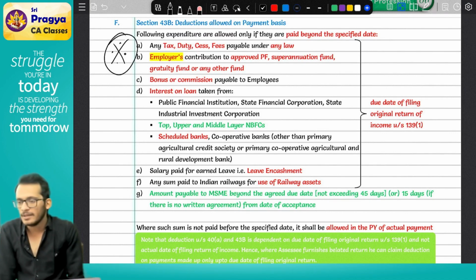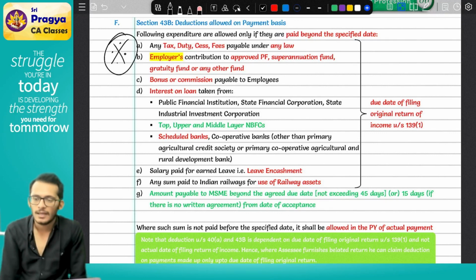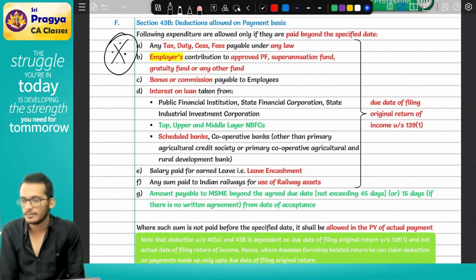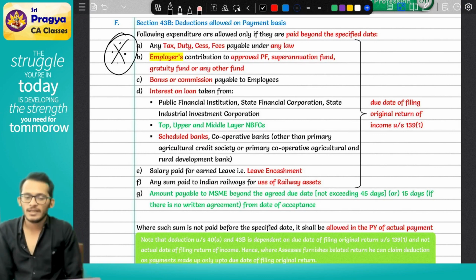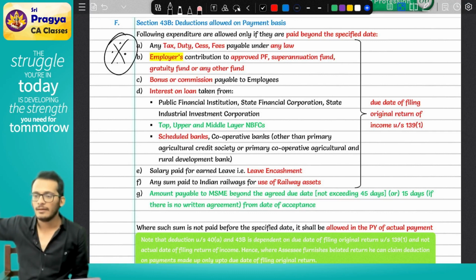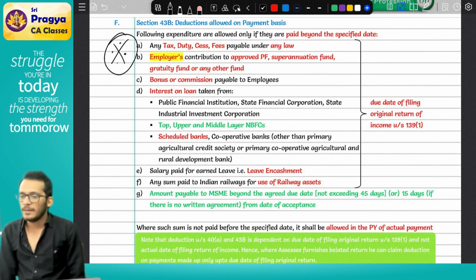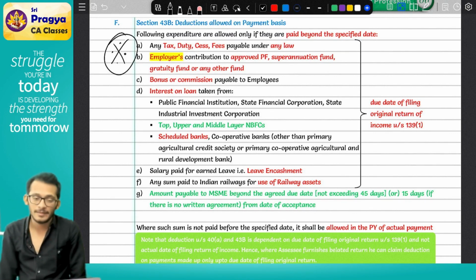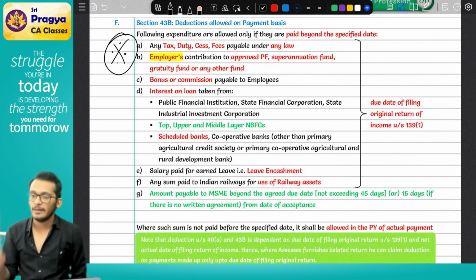Now, in your study material, the NBFCs have been given as notified NBFCs, because your study material was passed in August. After August, recently we got a notification. In that notification, they have notified the NBFCs. What NBFCs have they notified? They have notified top, upper and middle NBFCs. Now what do top, middle and upper NBFCs mean? I have no idea. Top, middle and lower NBFCs are NBFCs which are notified under the NBFC Act.